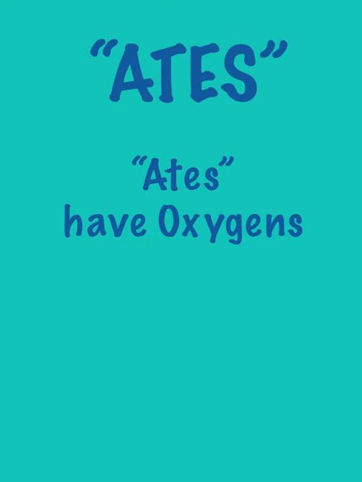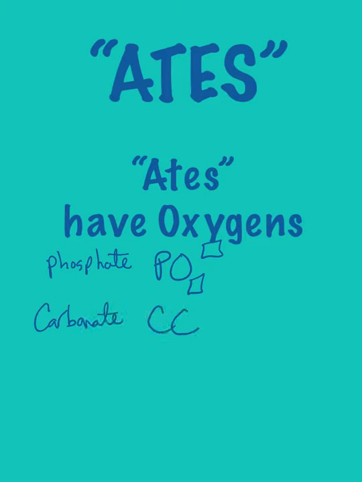So just as an example, if we have phosphate, okay, that's the element phosphorus, and then there's going to be a certain number of oxygens, and then there's going to be a charge. Okay, carbonate will be a carbon with a certain number of oxygens and a charge. Right? Sulfate, chlorate, nitrate. Okay, it's the element plus oxygens, and the whole thing has a charge. So let's take a look at the trick.